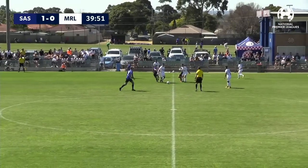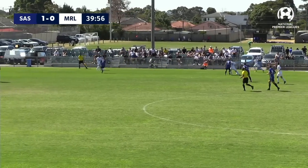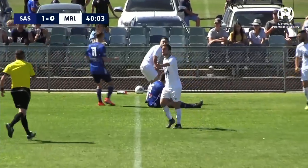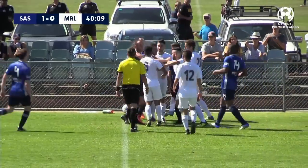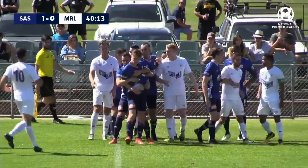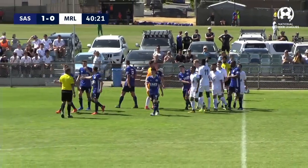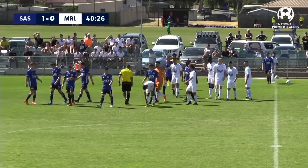Ball comes out. Anthony Colosimo gets ahead to it. Makarunas on the turn. He's still got it. Still with it, Makarunas, and he's dispossessed by Falla. Falla with the ball, and Makarunas comes back, and it is unfortunate what we are seeing currently with the situation getting a bit heated. The initial challenge from Makarunas after being dispossessed by Falla. It's going to be interesting to see what the referee does here.